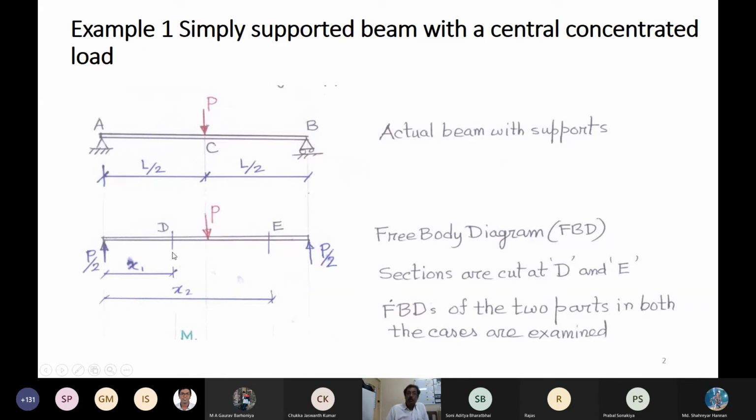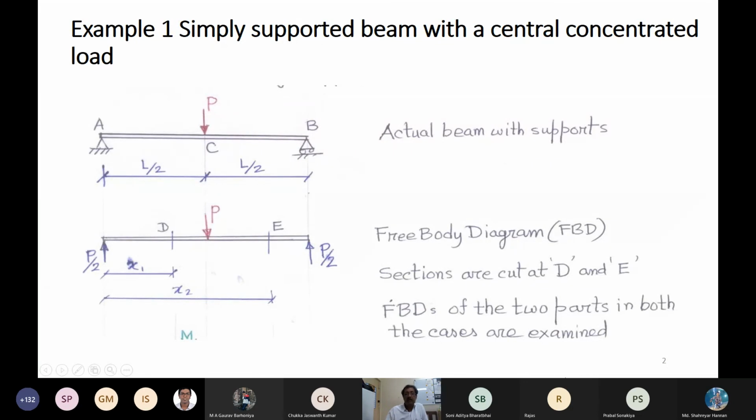That's it. So now how to approach? Simple, we have agreed, we'll take a section at a distance x. I will chant it like a sloka: take a section at a distance x. Remember this. Take a section at a distance x1. And I am going to examine two parts. I may observe that maybe here there is no force unless I meet P. I am not sure if I cross P, the same equation will be valid. Maybe the equation will become different. So I may like to take another section here and then examine how I can get the bending moment and shear forces.